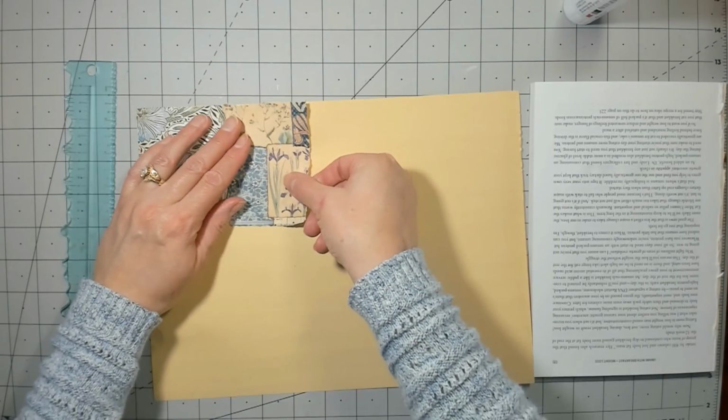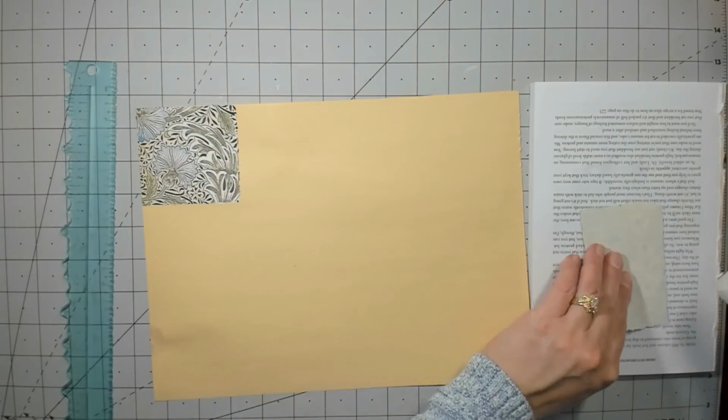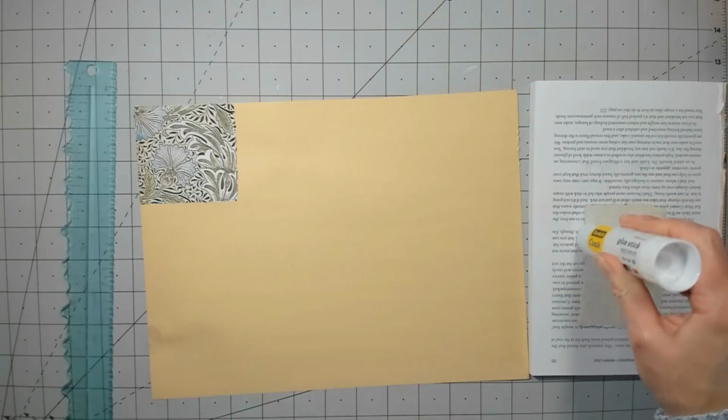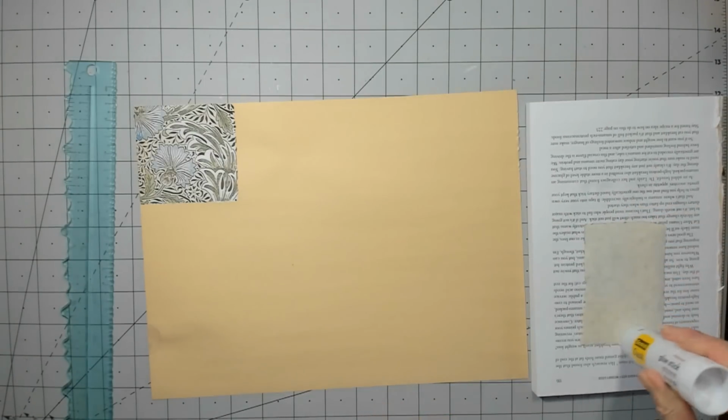So, and I'm not going to ink all these. I'll ink the tags after I cut them out and figure out where I'm going to put them exactly.